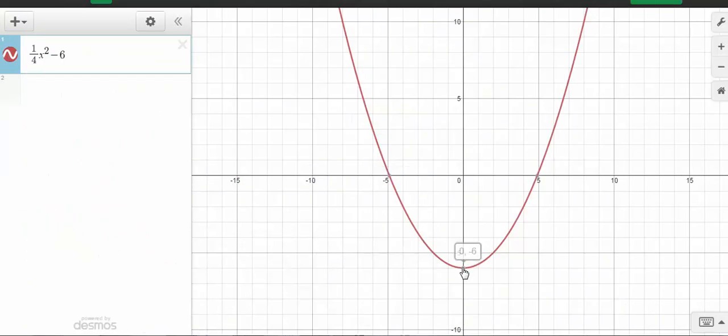And check it out. Our vertex is right at (0, negative 6) like we thought it would be. Our axis of symmetry means that the right side of the graph should look like the left side of the graph at x equals 0. So Desmos agrees with us. It looks a lot better than if I was to graph that by hand. And I'm glad that Desmos exists so that we can do said work.